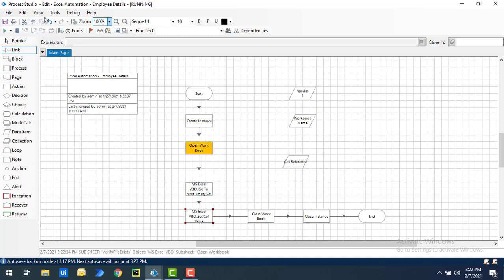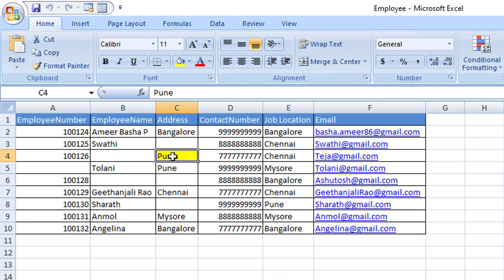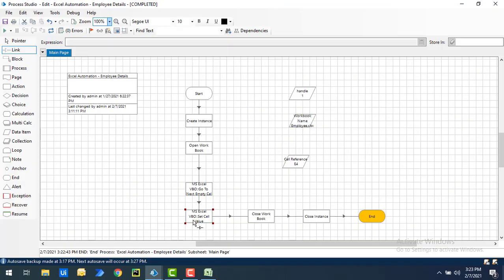Process execution started. And you can see we got the next empty cell as E4. So by using Set cell value in E4, we are going to set the value as Chennai. All right. Now let me show you the output in the Excel. For Pune, E4 was the empty cell previously, but we have written the value Chennai over here, so it has been written successfully, and we can overcome the behavior of blank cells in the workbook. I hope you understand how to work with these four actions to find the next empty cells in different directions like up, down, right, and left.